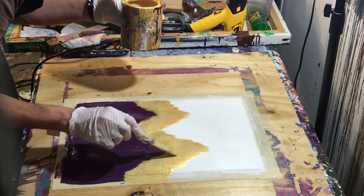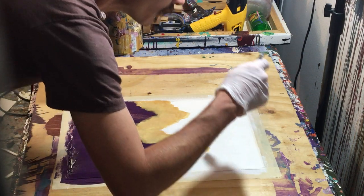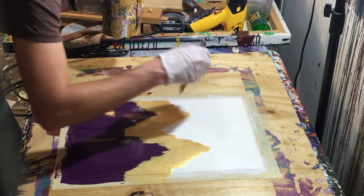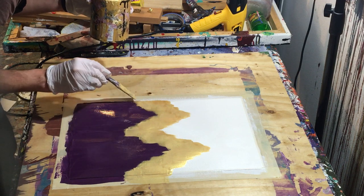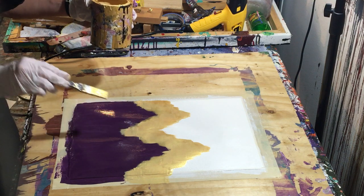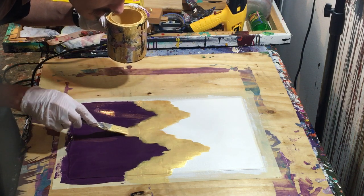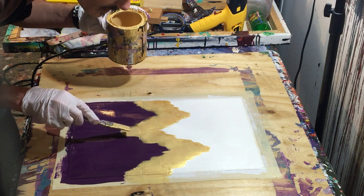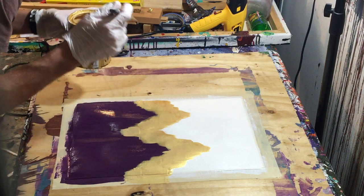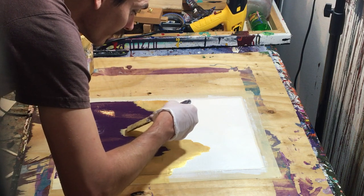So we'll just bring that down, give that a little definition there. A little definition. Give that a little definition. There we go. Nice. So because it tore a little bit, it'll honestly even it out. So, which I think it's okay. I'll just even that out.